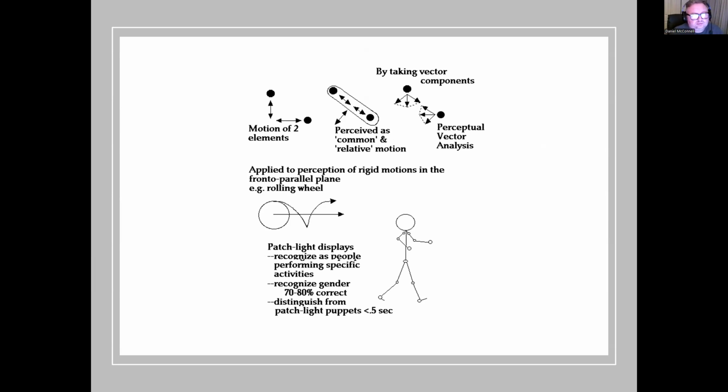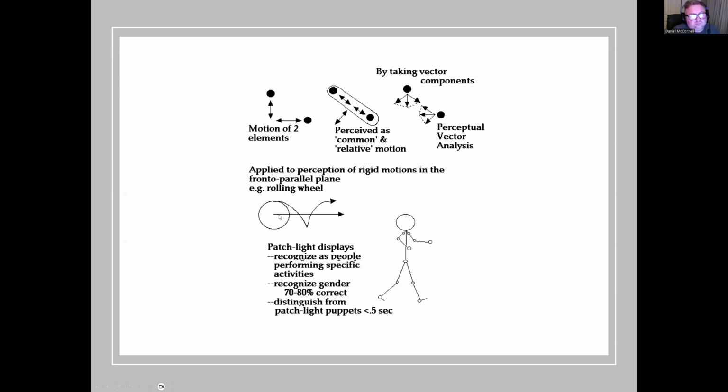And that's because of the perceptual vector analysis that's occurring here that discovers the relative motion, which is that back and forth rubber band between them. And the common motion is the entire configuration of those two things moving diagonally, right? So inside of this ellipse where I connected them as a whole, these back and forth arrows depict the relative motion, and this arrow here depicts the common motion of that entire configuration moving on another diagonal. Down here we have the cycloid of the outer dot of the rim of the wheel, and of course the center dot of the rim of the wheel would just go in a straight line to one side.